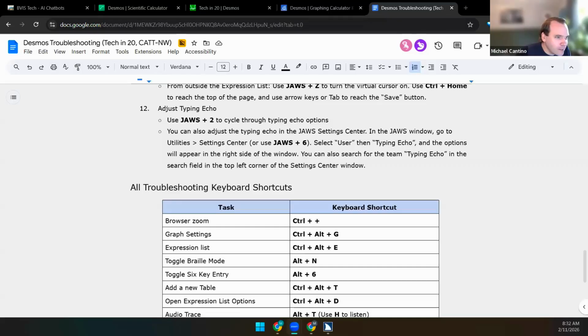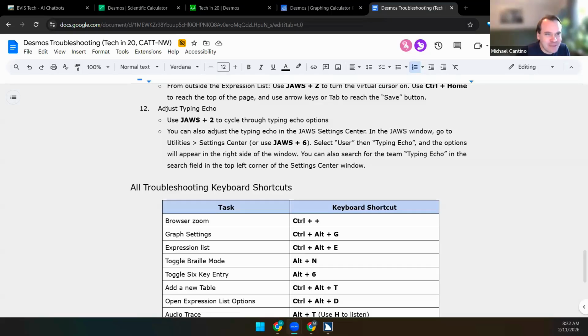Thanks, Tink. Yeah, BVIS is the Blind and Visually Impaired Student Fund. It was a fund of money that was created when our School for the Blind closed here in Oregon in 2009. So it sustained some kind of statewide activities and positions. And so I am the tech specialist for the state through the BVIS Fund. I'm going to go ahead and share my screen. And we can get started.